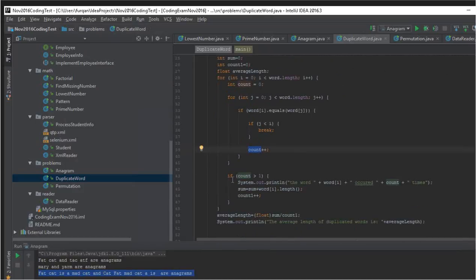Then if count is greater than 1, it kept on going and found some repetition. System.out the word plus the word[i].